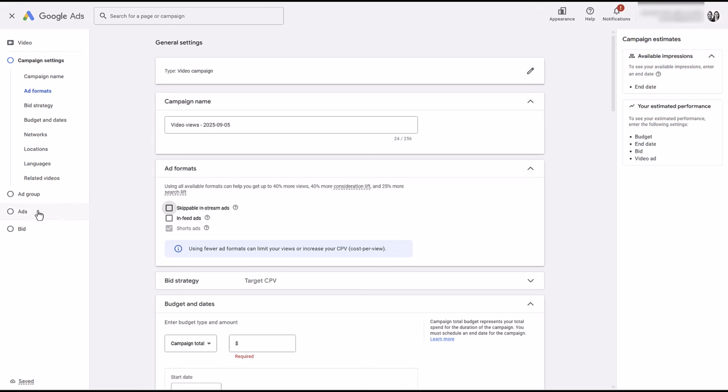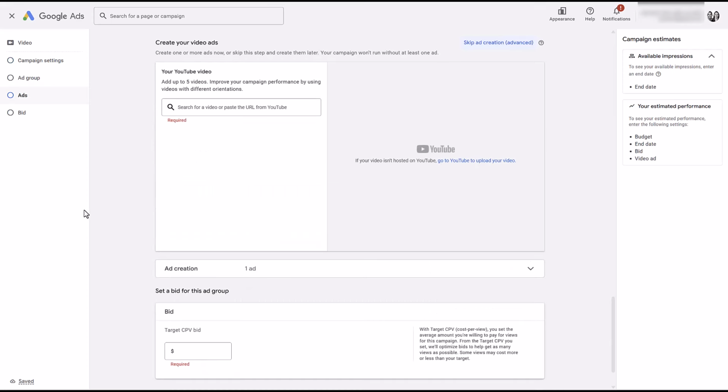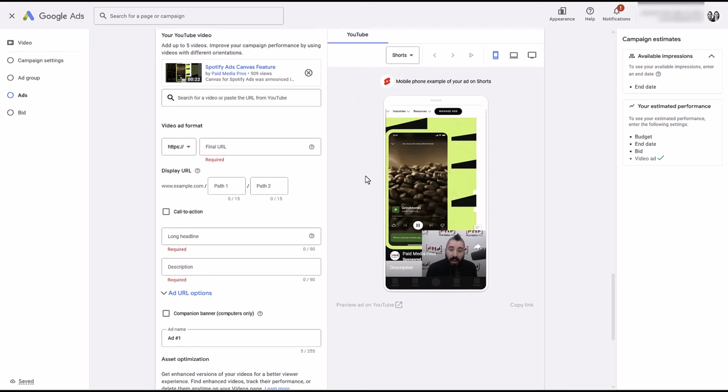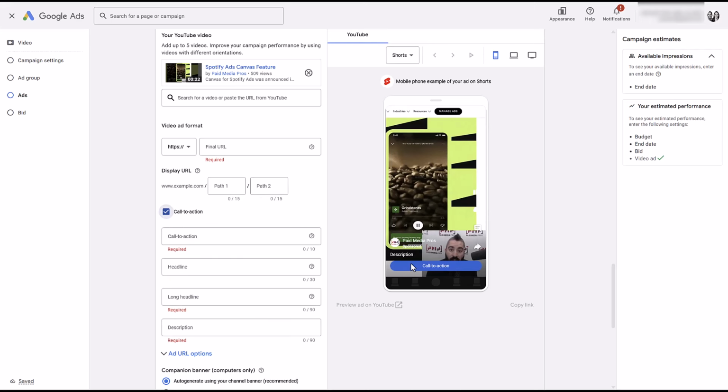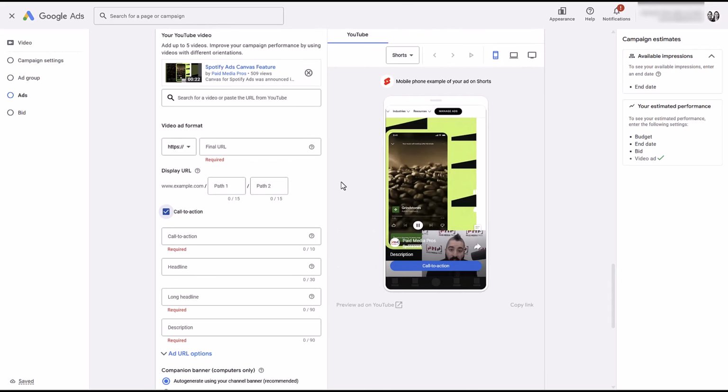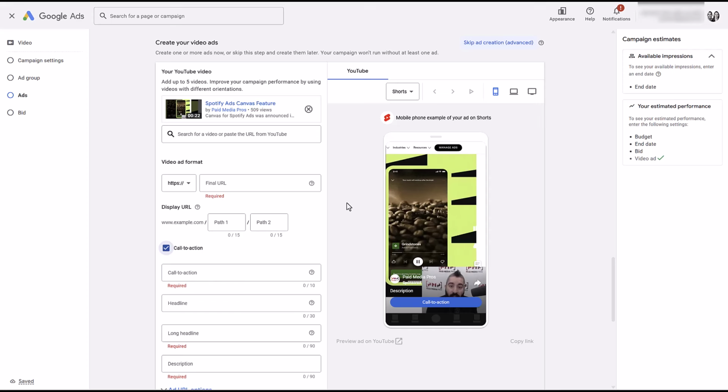So then when we skip and go straight to ads, ignoring all our targeting and everything, and I pop in my video, Shorts is the only one I can preview because that's what I selected in my campaign settings. And now I can run a dedicated Shorts campaign. Still with the proper headlines and descriptions. I can add my call to action button if I need to, still send users to my website. And then like any campaign, of course, yes, you can create multiple ads to test out different creative. So I would want to create multiple ads instead of multiple videos within the same ad.